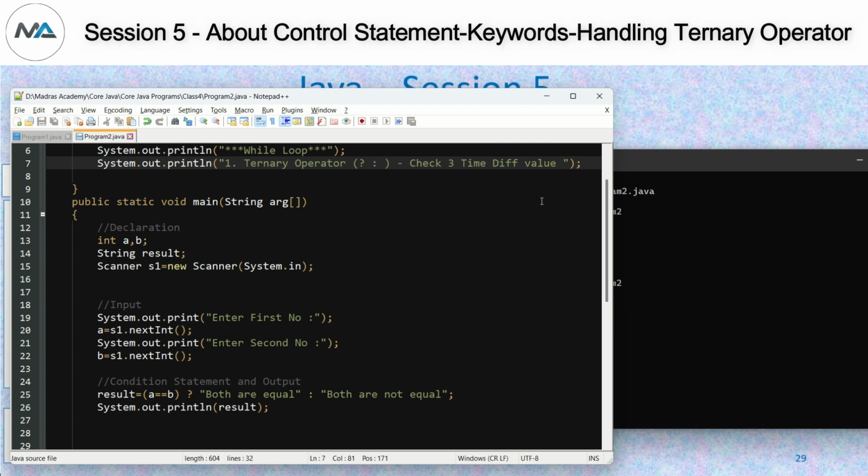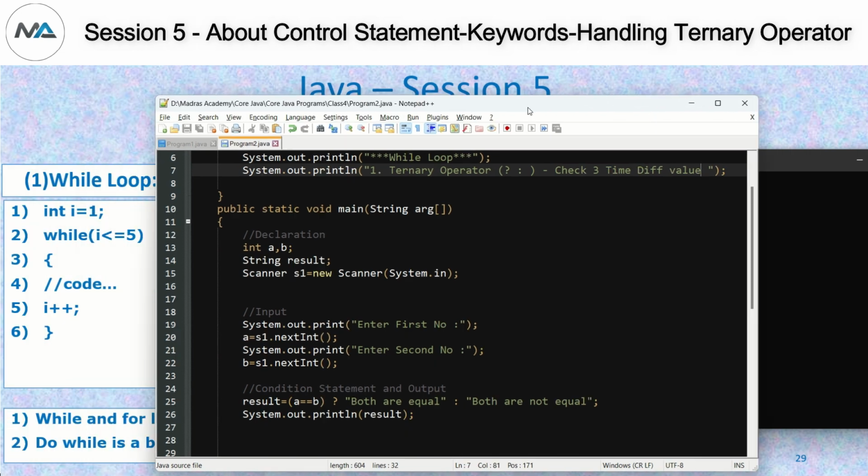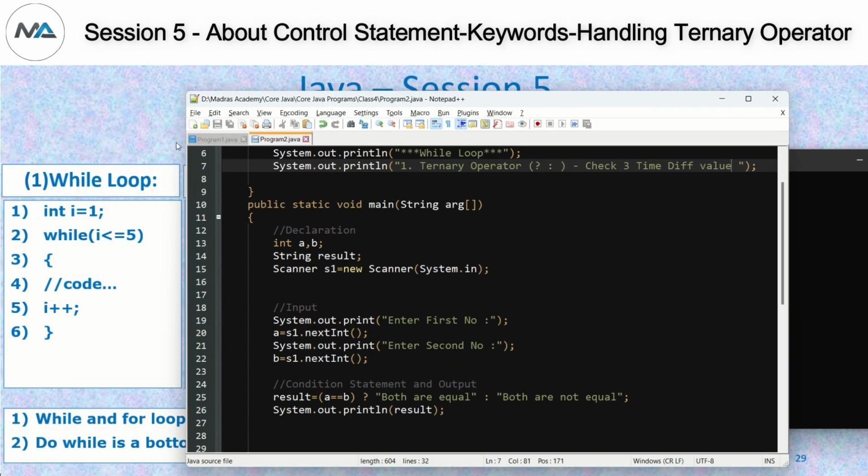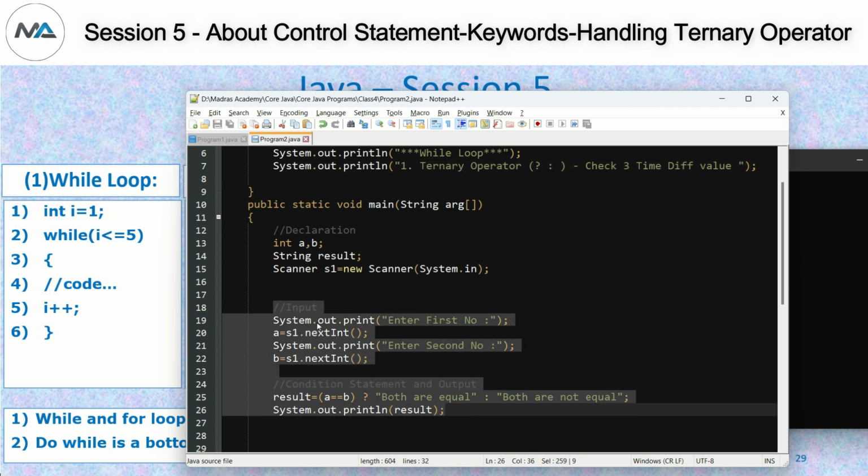So for that we need an initial value. See, here I told you: initial value, test expression, reinitialization. Everything we have to write. And here, this is the code, right? Input code and output code, condition statement and output code, everything I'm having here. From here, the code starts.